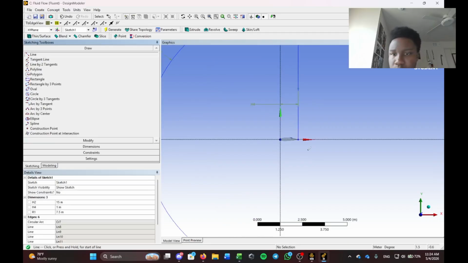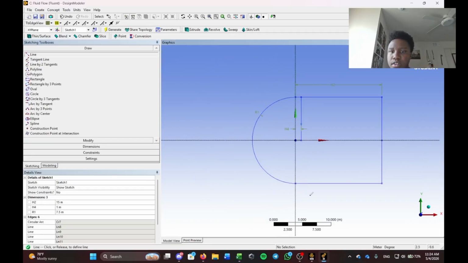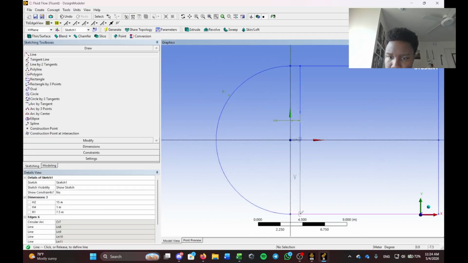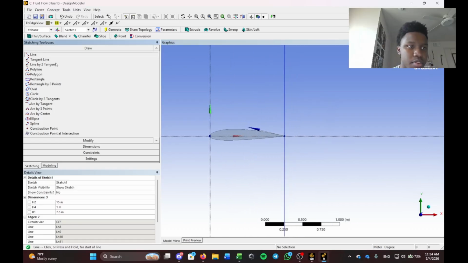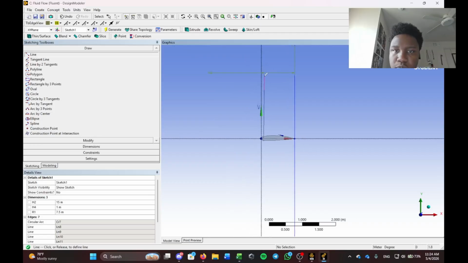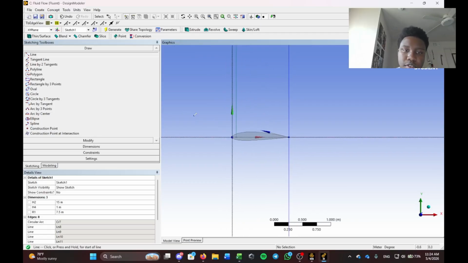And then we're also gonna go on this side here and make sure you draw that line coming down here. V and C, vertical, and it's telling me it's center with the line I have above, which is what I want. Boom. Alright, and then I'm gonna also come over here and draw another line, center along this line here, like so. This is just gonna be another line to have at the front of our airfoil.